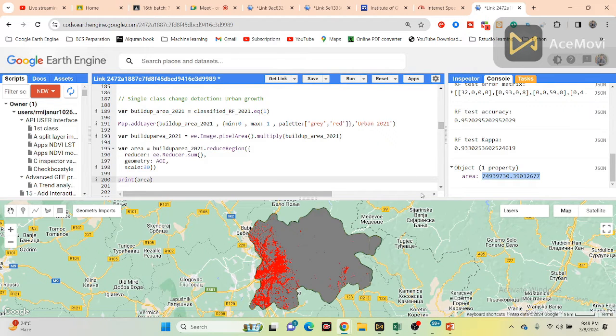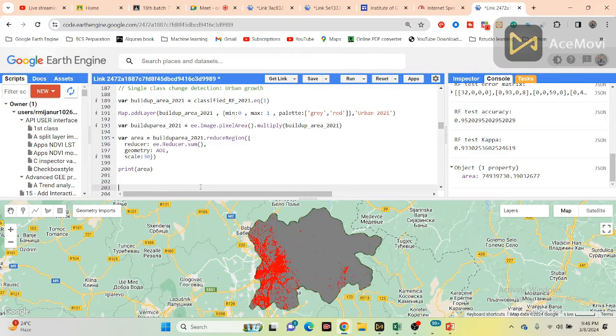So for that we take a variable. Suppose I put the variable name urban area 2021 square kilometer. You can put any name as a variable. Now this number I want to convert into square kilometers, and it's a number, so we have to define the number function.